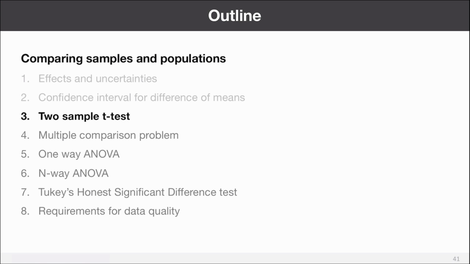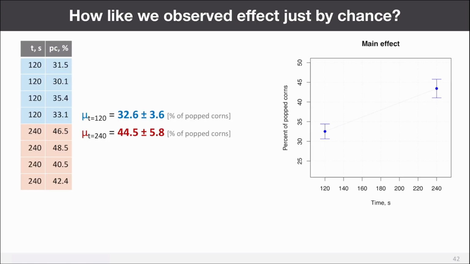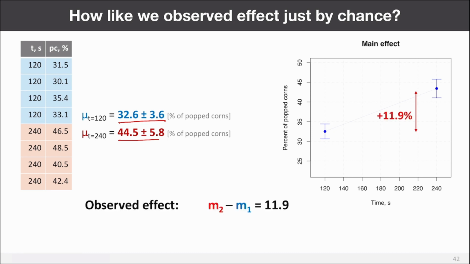Like in one sample case, we can also make a test. In this case, it's called two-sample t-test. But in case of two samples, actually, a lot of things will be simplified. Let me show you that. Well, first of all, let me remind you that this is what we got by assessing individual outcomes. And then we also find out that this is the observed effect.